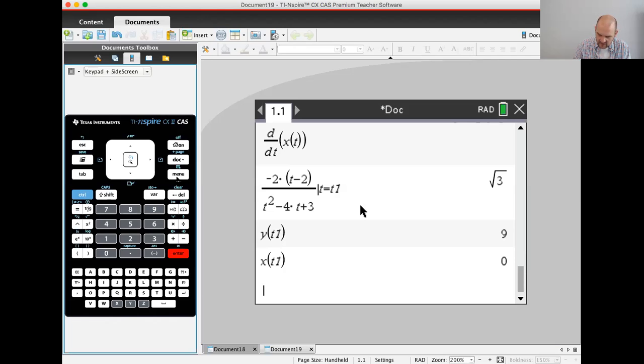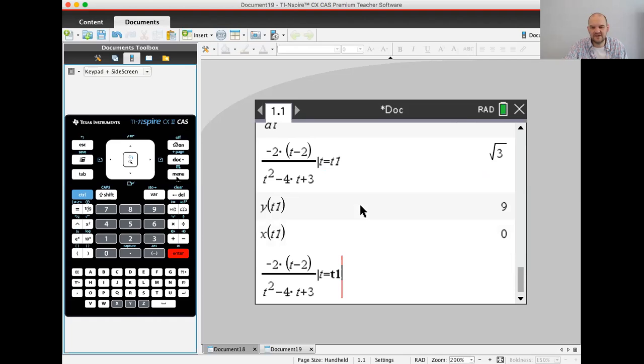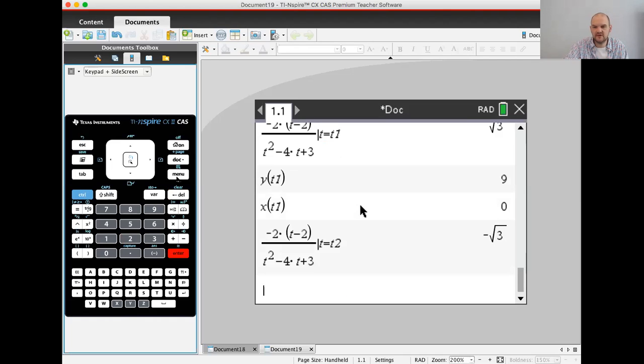So at t equals 2 minus radical 3, our tangent line is going to be y minus 9 equals radical 3 x minus 0. And then at t equals 2 plus radical, I'm just shaking my head at my work here. I bet it's the negative. I don't know, but I think it's probably that. Change that to a 2. It is negative radical. You get a lot of symmetry.